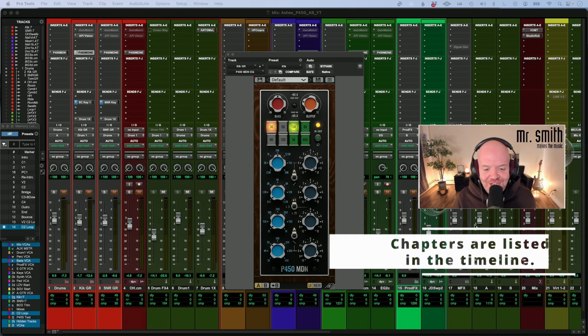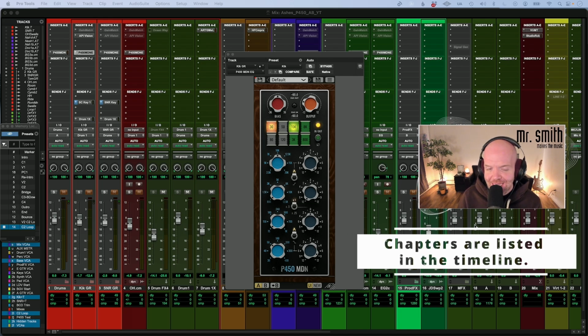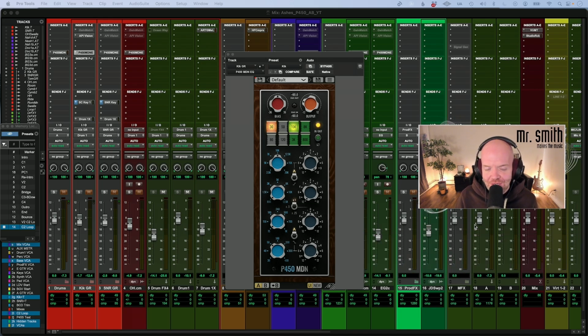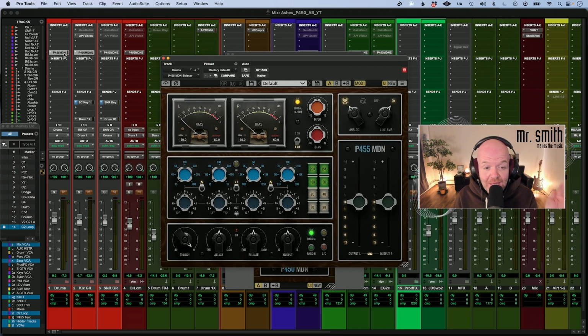Well, today we're going to be checking out the P450 MDN EQ, which is a collaboration between Pulsar Modular and engineer and producer Marc Daniel-Nelson. This plugin was released along with the P450 MDN sidecar, which, if you haven't checked out, I highly recommend doing. It's a stunning sounding mix bus processing plugin. I did a super nerdy deep dive on it, which I'll link in here. You can check it out if you haven't already.